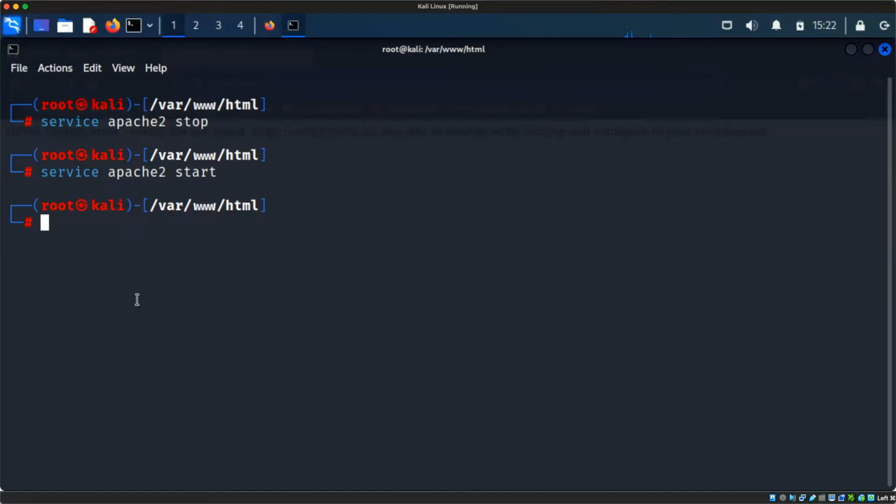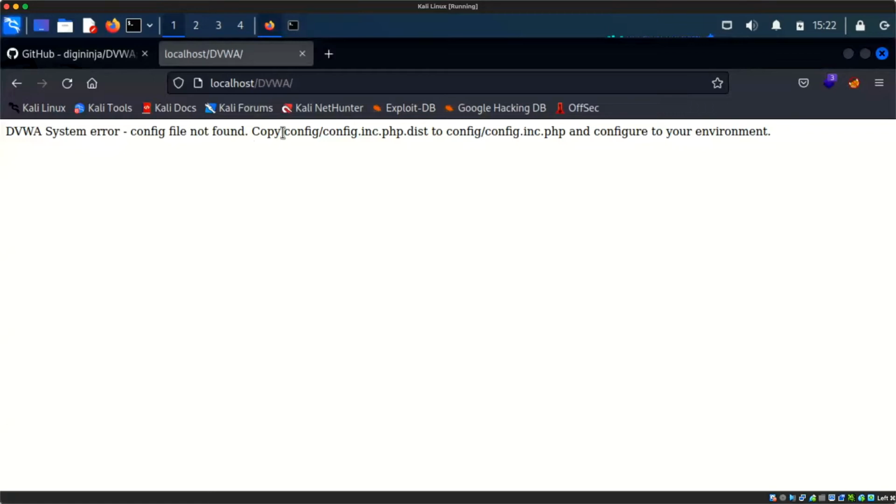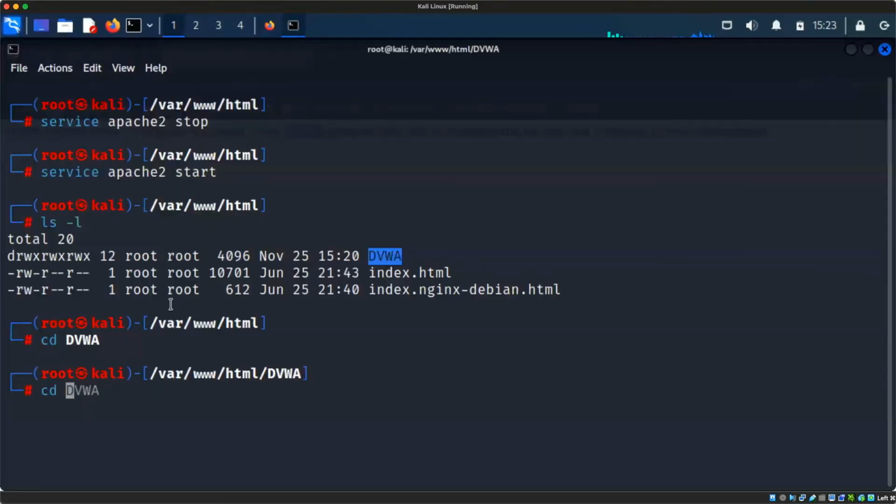Now we will go inside this dvwa folder and then inside the config folder, because it is telling us to copy the file which is inside this config folder. That's why we will go inside the config folder, cd config. Let's clear the screen.